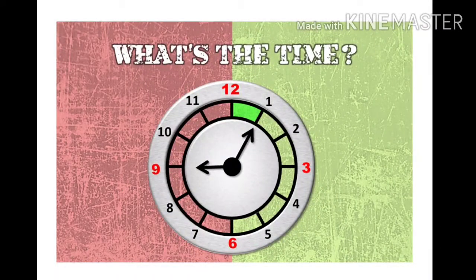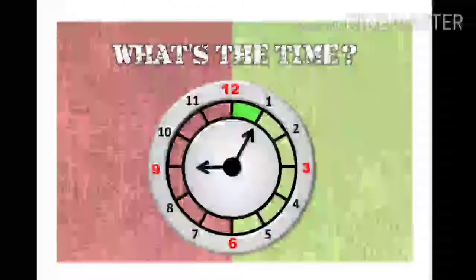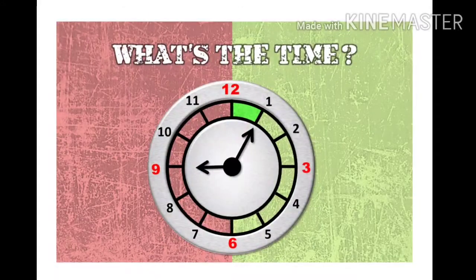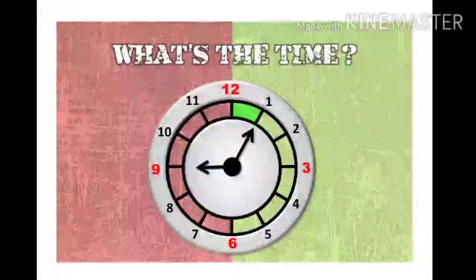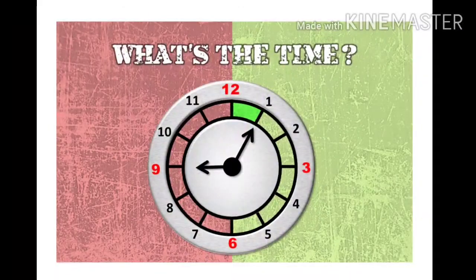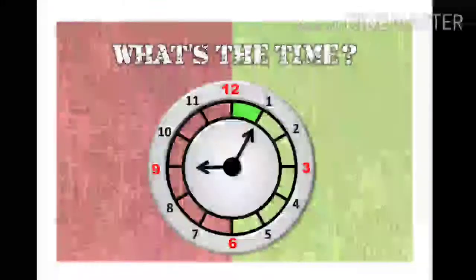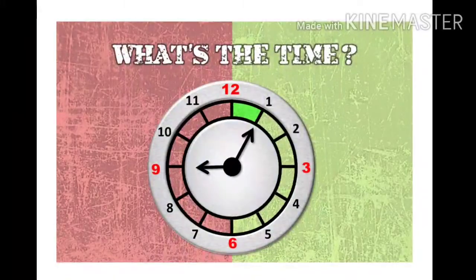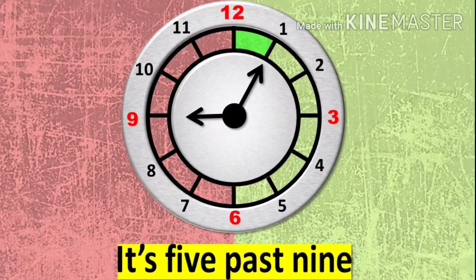What about this? What's the time? 9:05 menit. Okay, take a look at the long hand. It's in the right. Jadi jarum panjangnya mengarah ke arah kanan. So we use parts. Jadi kita menggunakan parts. So it becomes 5 parts 9. Jam 9 lewat 5 menit. It's 5 parts 9.